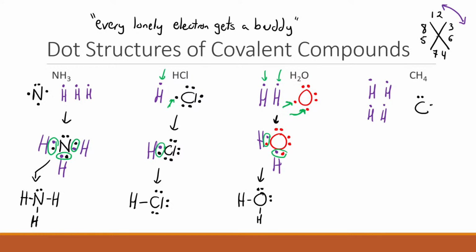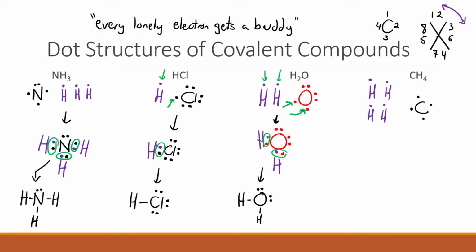Carbon with 1, 2, 3, 4. If we try to make our connections here, we are going to have a very difficult time doing it. And that's because carbon is an exception to our template here. Carbon is special. Carbon gets 1 dot on each side. And so instead of what we might want to draw, instead we draw this Lewis dot diagram for carbon. Carbon is the only exception, it's the only thing that this happens with.